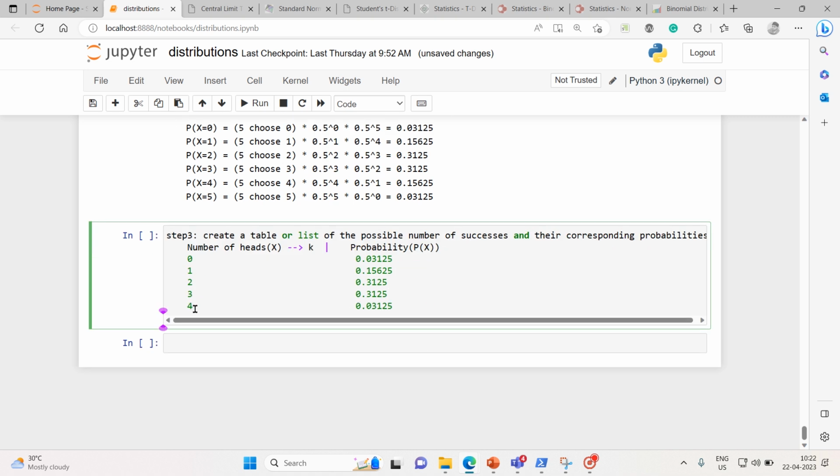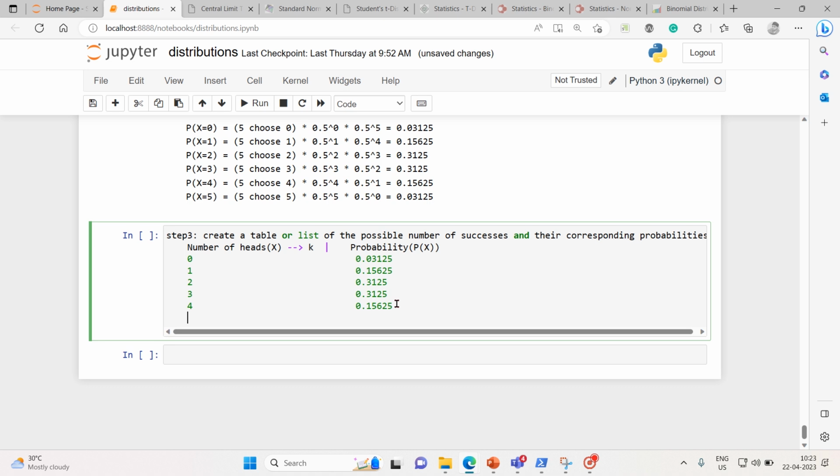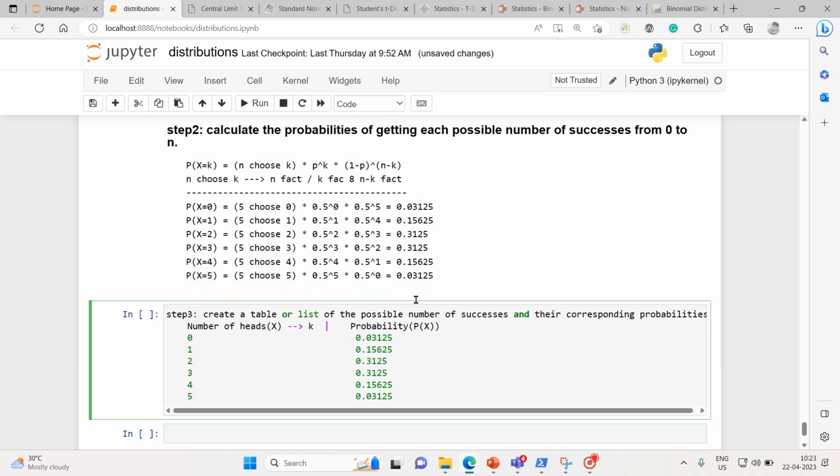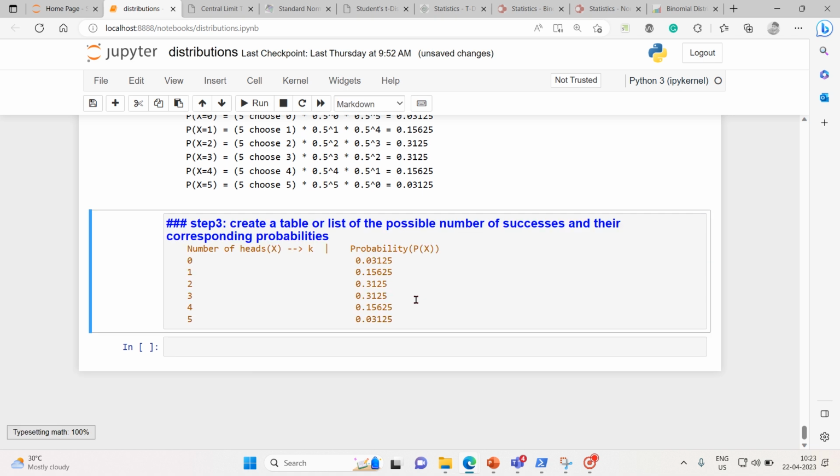And the probability of getting 4 heads is 0.15625. And the final one, the probability of getting 5 heads when you flip a coin 5 times, you know that it would be very low, even with your rational mind you can tell, and that's what we got. It's very low, 0.03125. Okay, this is our step 3.